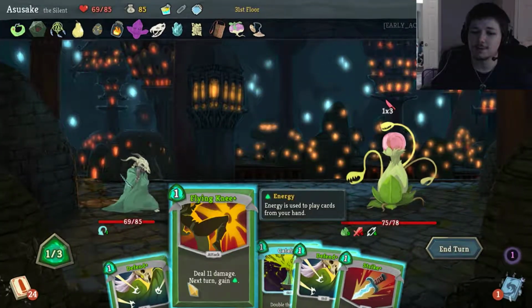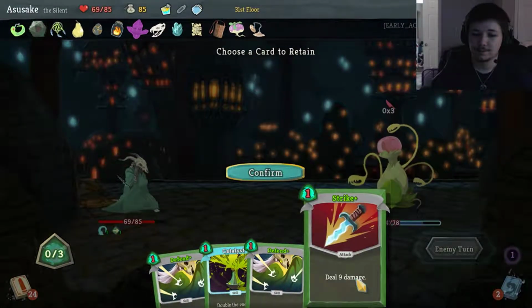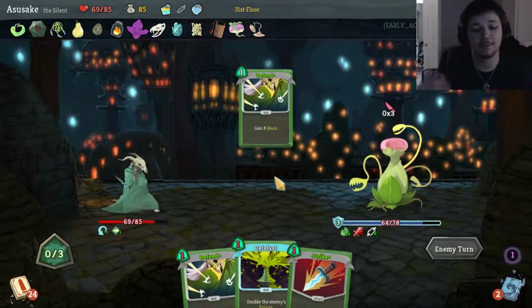We should have done that the opposite way around, me. So I will take 3 damage to deal 11. Wow. I have a massive brain.